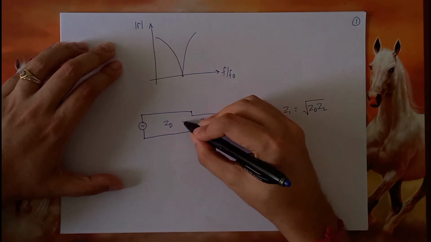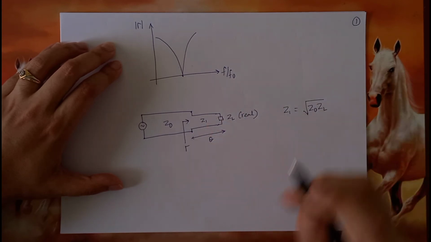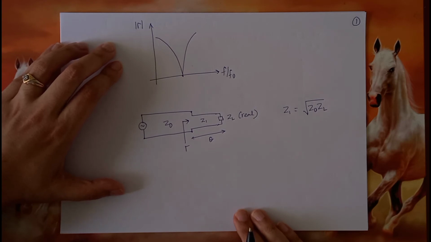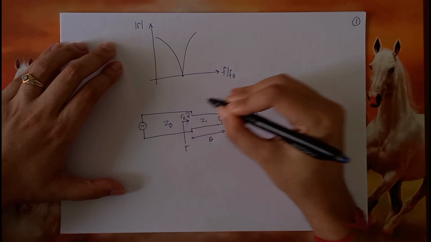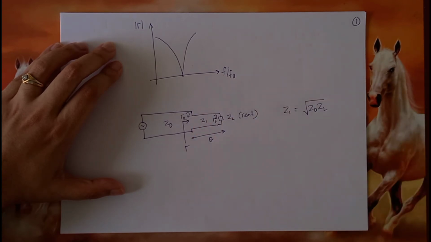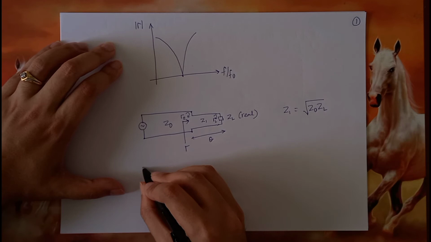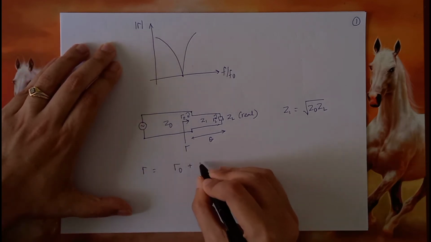So if I now define that looking into the impedance transformer at the junction, the reflection coefficient is some gamma, then we define two partial reflection coefficients. One is gamma 0, the other is gamma L at each of the discontinuities. So we had proved in the previous lecture that this gamma would essentially be something like this.